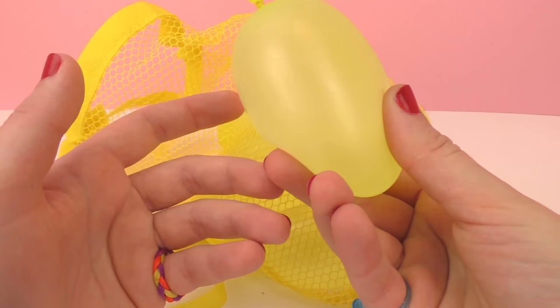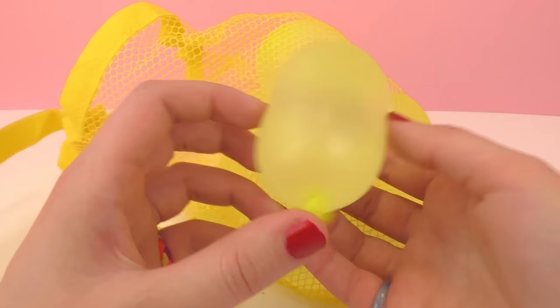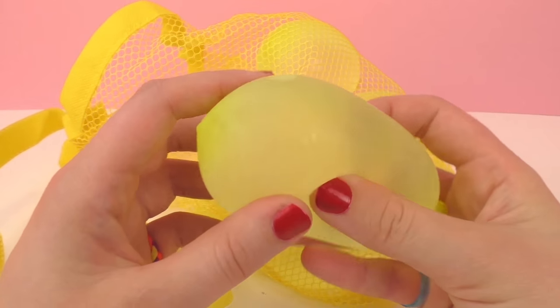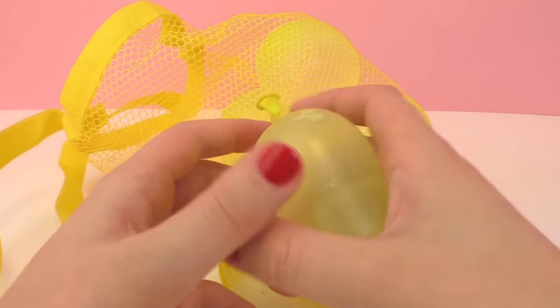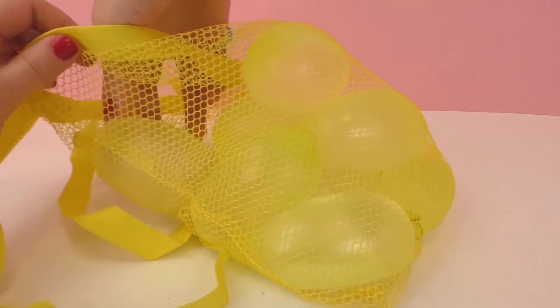Overall, I really like the balloons as well. They're very elastic. They're not too durable, but they shouldn't be since they are water balloons and you're probably going to be throwing them around so you should expect them to break. I think the bag is a really good idea. If you don't have this set, you can just use a canvas bag or something else, but it's kind of nice because you can carry around lots of balloons and don't have to keep running back and forth.